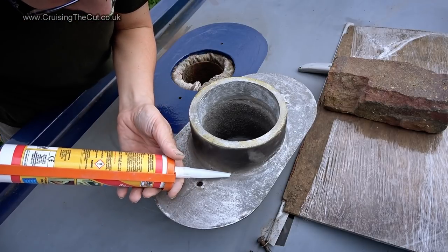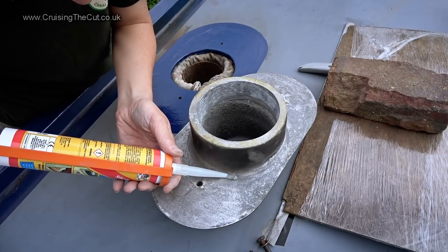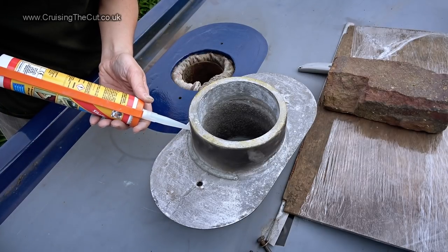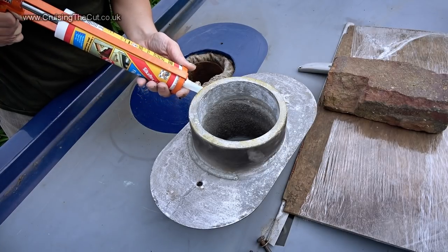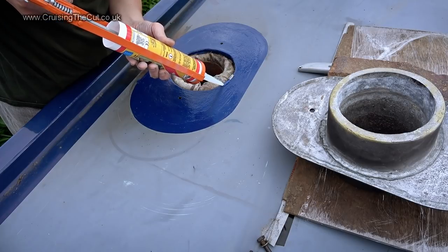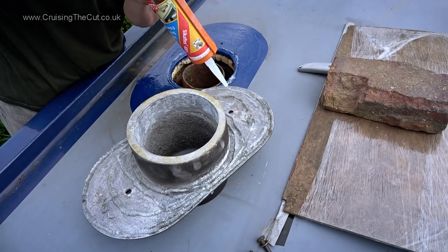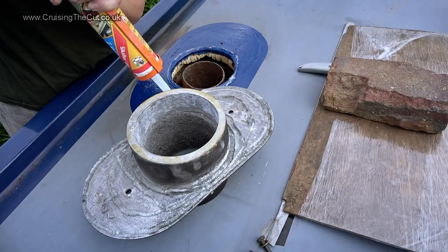I decided I never wanted to do this again, so I was really going to seal this against water. The collar doesn't actually get that hot, even with the stove at full tilt, so ordinary Sikaflex sealant was fine. I put a line around the middle of the collar, one around the edge of the hole, two lines around the edge of the collar. Arguably, I did go a bit over the top here, as you'll see it all squidged out when I put the thing in place.